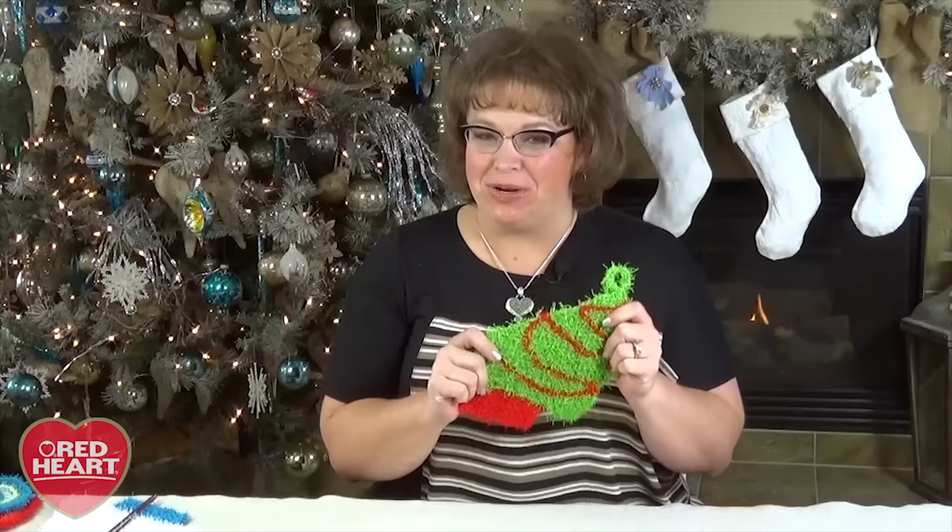This super cute Christmas tree scrubby. This is a great stocking stuffer. It would be perfect for a little kid's gift, and maybe wrap it up with a bar of soap, and they can play with this while they're in the tub washing during the holiday season. I'm going to make one today, actually, out of some really pretty colors for my niece, pink and green. I think that she'll just love it.